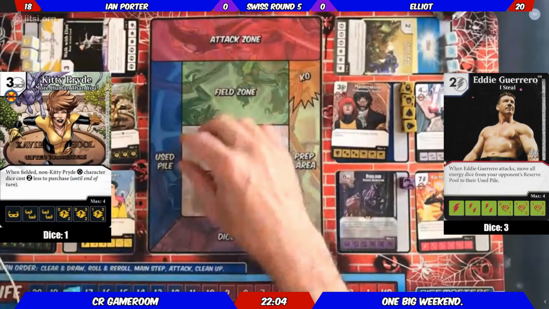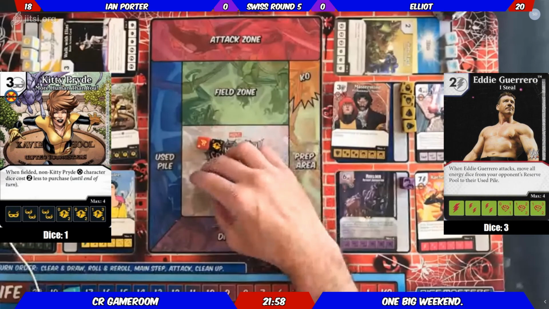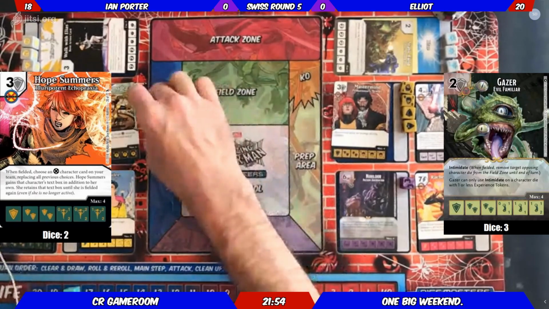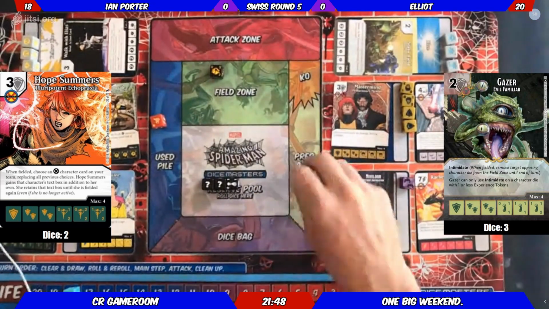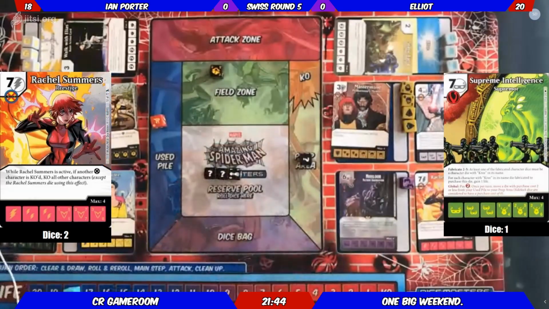All right, so we got a Yawning Portal, a Kitty Pride, and a sidekick here. All right. So Kitty Pride makes all the X-Men cheaper by 2. Mm-hmm. Kitty fields for free, gets to prep a die. This is going to buy 2 Jubilees for sure, right? Is that the move?